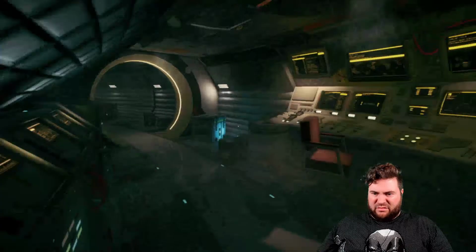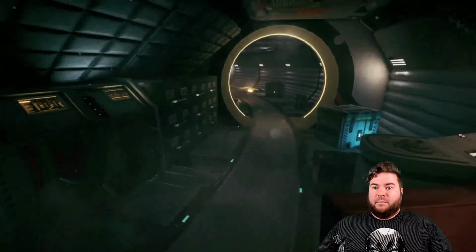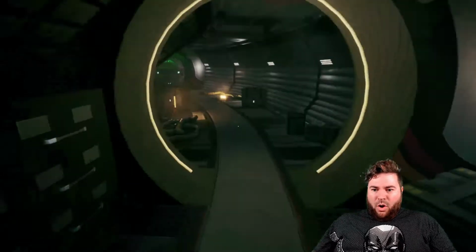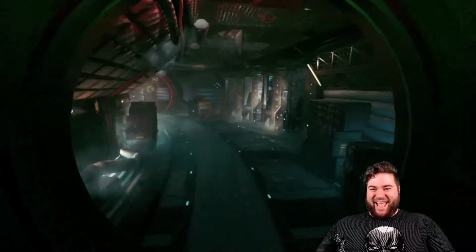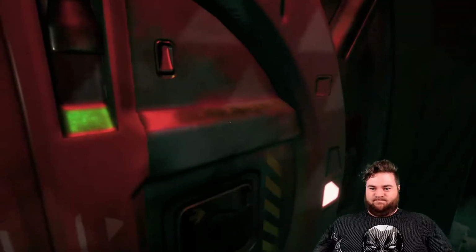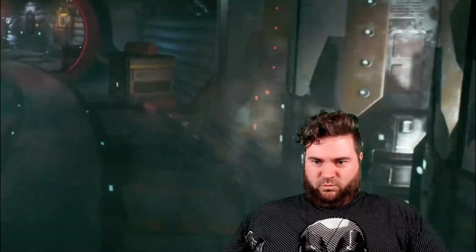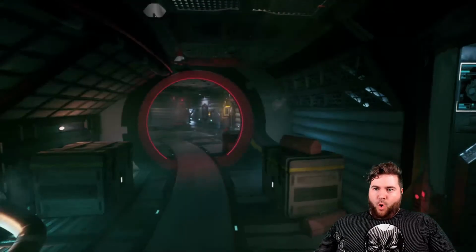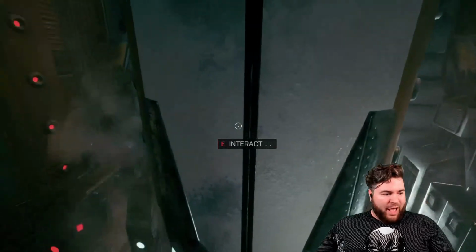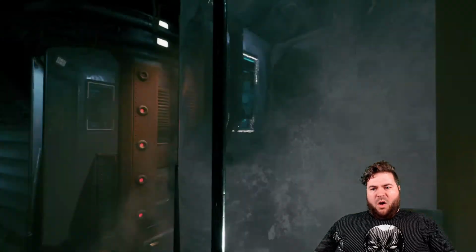I don't know why I'm running. Huh? What? Gone. I'm out of here. I'm out. Nope. I'm out. Bye. See ya. Yeah, we're opening the next door. We're going through it. You're using the ceiling. You're using the ceiling. Oh, I can get back in the tube. No, I can't.